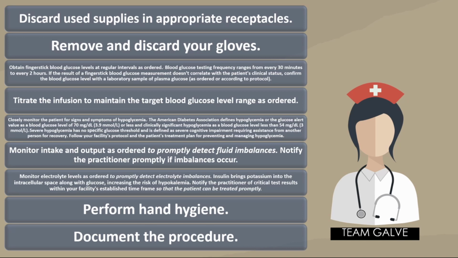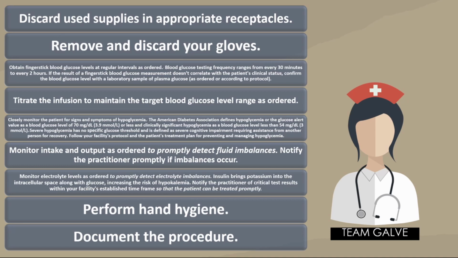Makinig ha. Notify the practitioner of critical test results within the facility establishment timeframe so that the patient can be treated promptly. Madalas may mga routine lab sa mga pasyenteng naka-insulin infusion: mga electrolytes, VBG, or depende, ABG. Ang pasyente mo, serum potassium. Importante yon kasi they are high risk for hypokalemia.